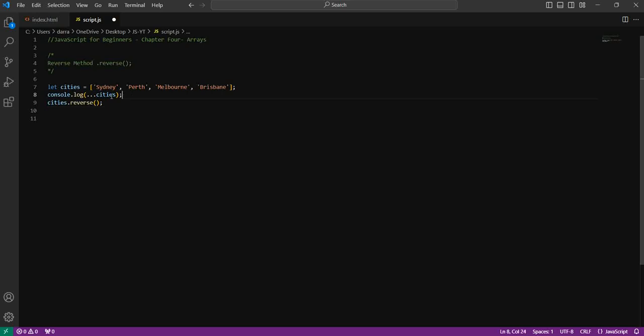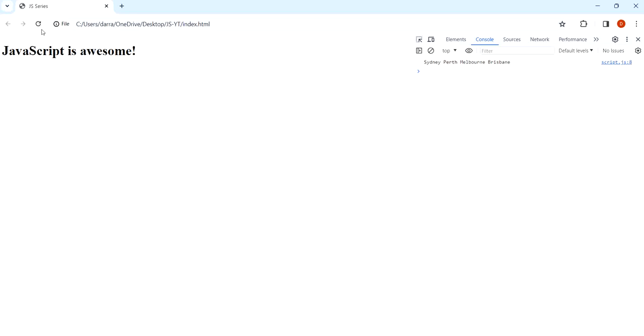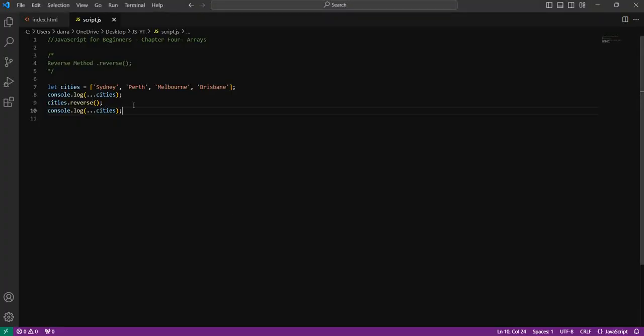Now, if we say console.log with the spread operator and cities, remember console.log cities gives us the array, but if you use the spread operator before the array name, it just unpacks it. It'll directly put out the values to the console instead of all the other stuff I showed you. So now we get Brisbane, Melbourne, Perth, Sydney. The elements of the array have now been reversed.